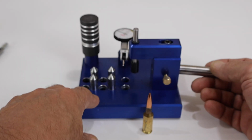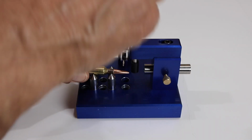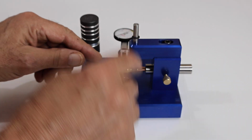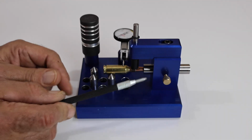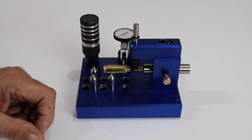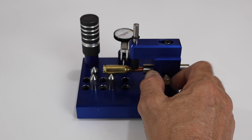I'm with a 6mm cartridge here, so then just slide that back in. Then you take your bullet, pull it on here, lift your rod up, and set it down in there. And let your rod go back down. Now you want to slide this back and forth to a point where the neck in the bullet junction is like halfway underneath this adjusting rod. And mine is looking good right there. So I will tighten this down.